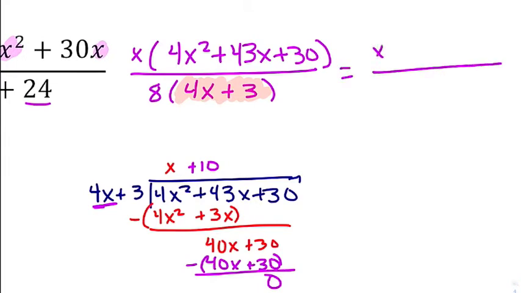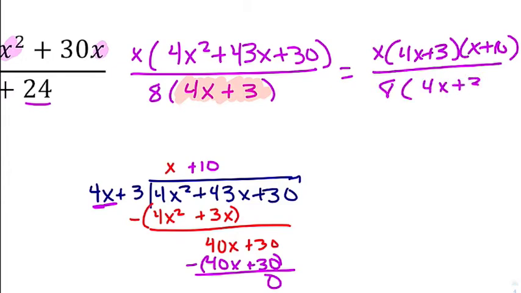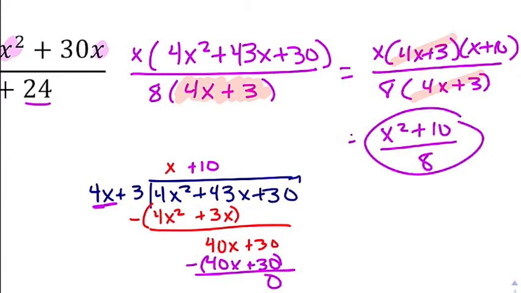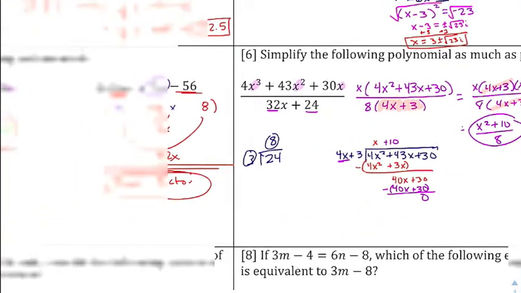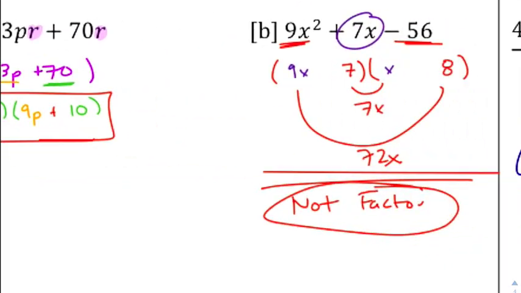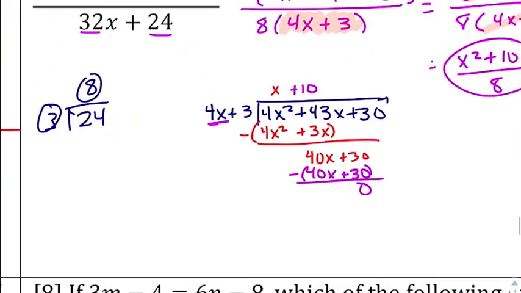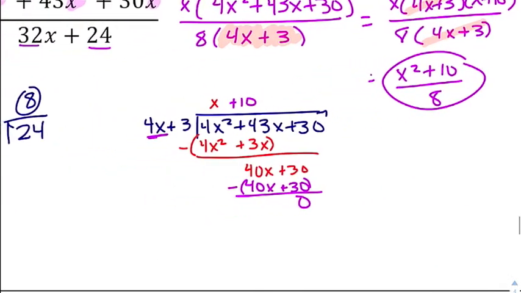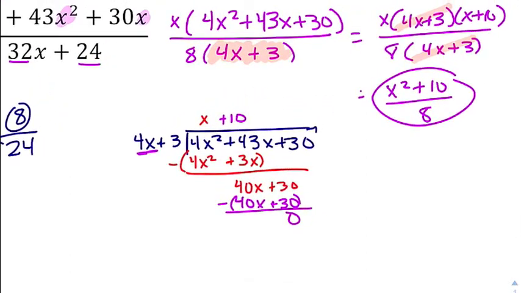And that means the top quadratic would factor into 4x plus 3 and then x plus 10. And the bottom, of course, will be 8 and then 4x plus 3. The good news here is that we have some terms that will cancel, so we can get rid of those. Remultiplying the top, I end up with x squared plus 10 all over 8, and that will be a simplest form. So we saw factoring in different variants in the other assignments. We have some factoring where it's going to be a little tough to factor, just because those coefficient terms aren't as nice as we expect. We have a case where you can't factor, and then over here with the rational expression, we can use what you know about division to see if a factor is going to work or not.